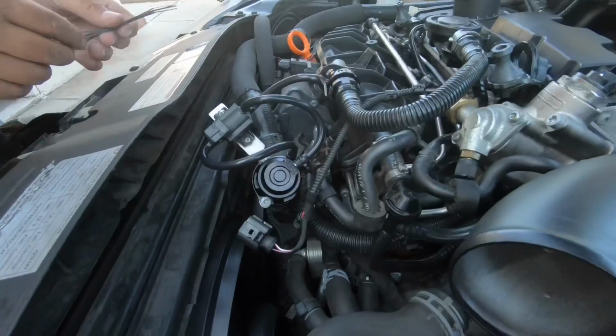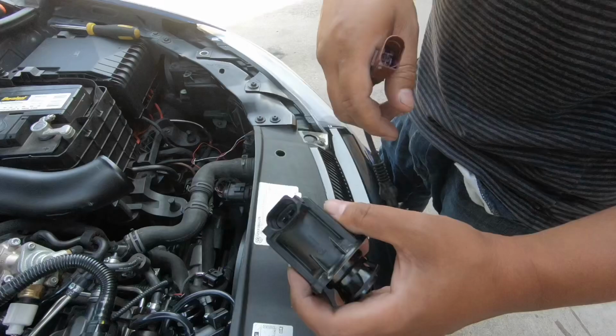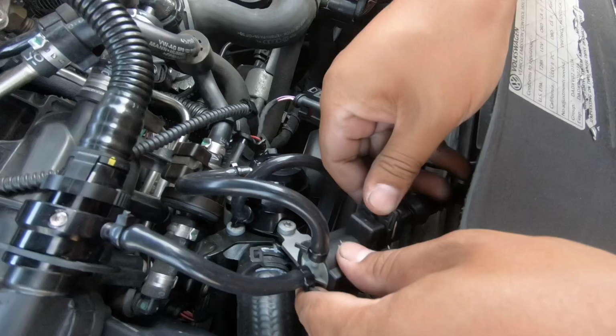Everything is in. Don't forget, because the stock diverter valve has a little clip right here. I know the Forge one doesn't have it, so they give you this little cable so you don't get a check engine light. Don't forget that, guys. Yeah, it's pretty simple. It's a critical component here. Click, and this is right there. In. Boom. Lock. There it is.